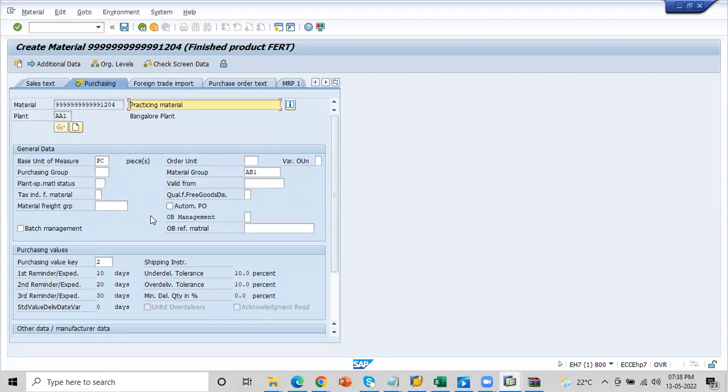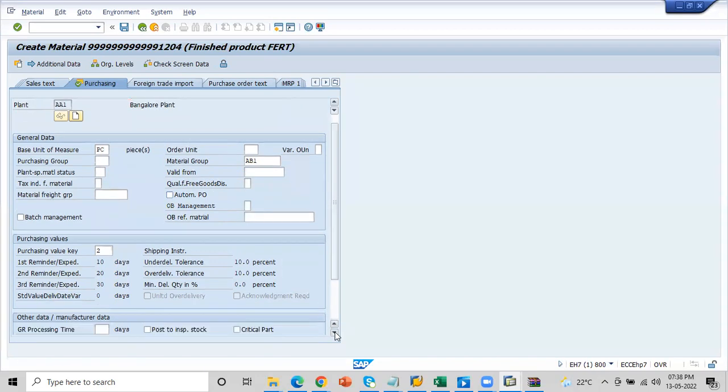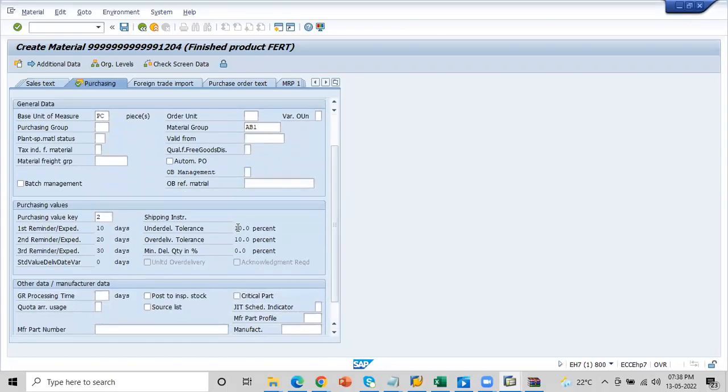But there is one indicator here, automatic PO. You have to activate it; you have to put the indicator true. Or he is trying to create a goods receipt. As I said, he ordered 100 kg, and his vendor sent 50 pieces, and he is unable to create the GR and gets an error.